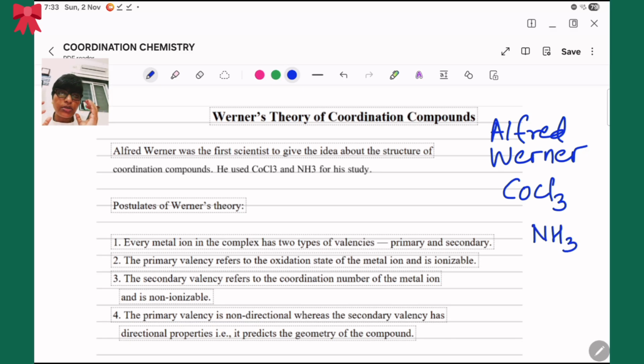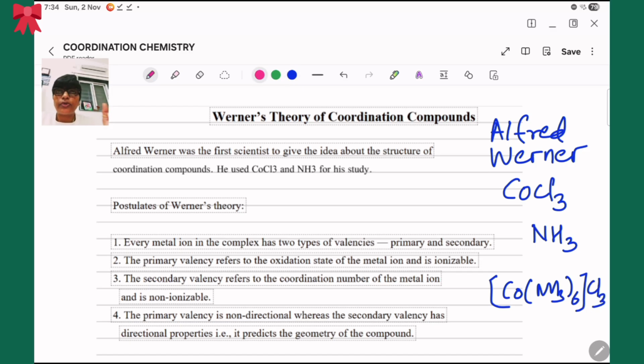So what did he do? He just thought, let's see what happens when I bring these 2 compounds together. Are they going to react or not, right? So are these stable compounds going to react? So what did he find? To his surprise, he found that yes, they do react. So when these 2 compounds react, you will get the formation of a complex compound or a coordination compound. The compound which I wrote a short while ago, that is Co(NH3)xCl3, was one of the compounds which he had prepared at that time.